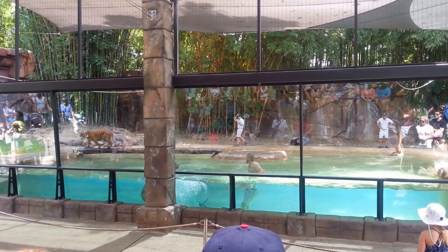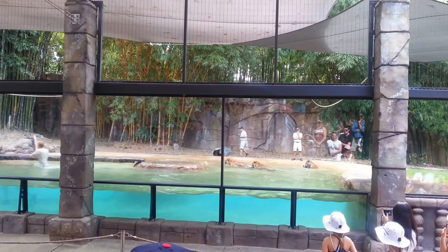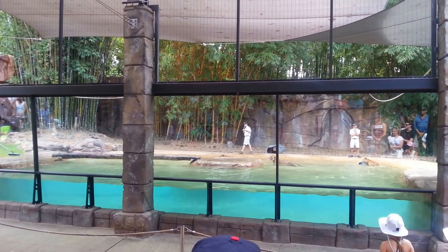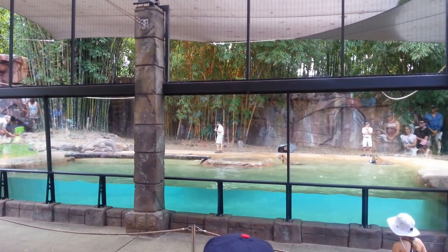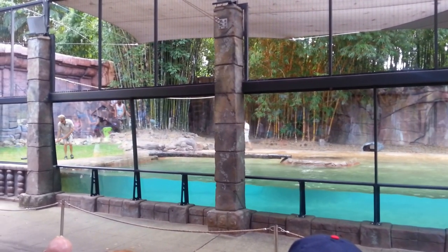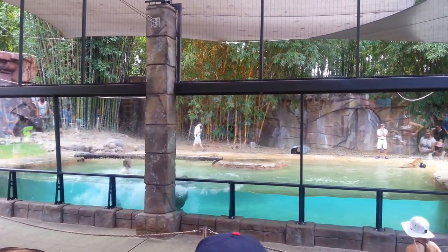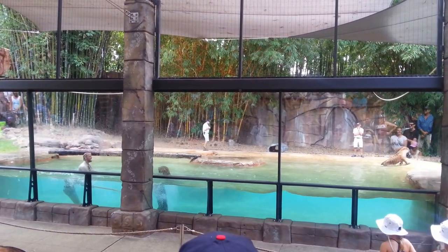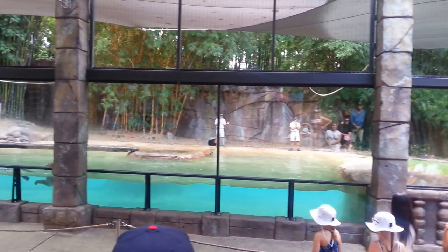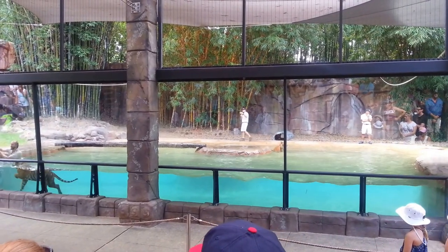There are 14 tigers in total here, and throughout the day we do a lot of different things with them. It's really important to play with them regularly. We've been working with them ever since they were born — playing with them ever since they could basically run around and open their eyes. That allows us to develop a very strong relationship. So with handlers, when they first start working with us, it takes a long time to build up to this. Simon's been working with us for about three and a half years now and has been working with these guys ever since they were born, so his relationship with them is very strong.